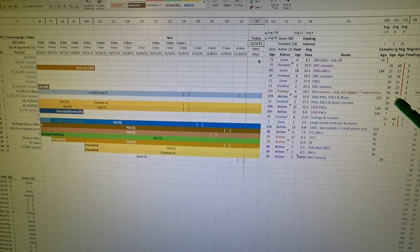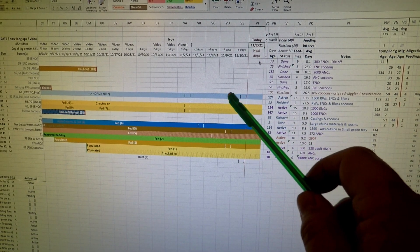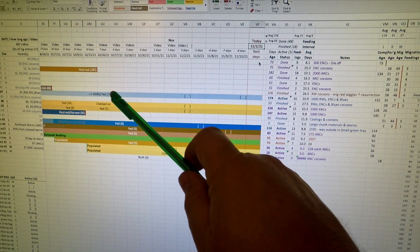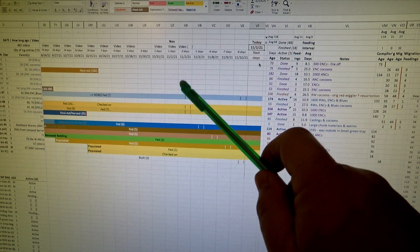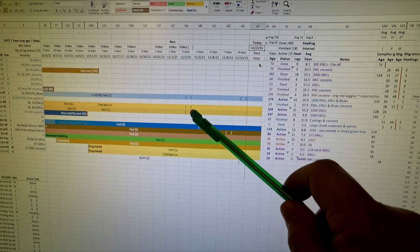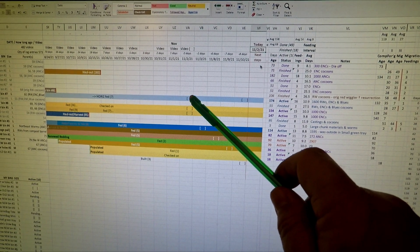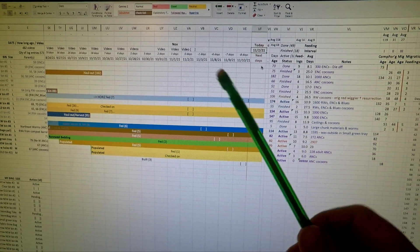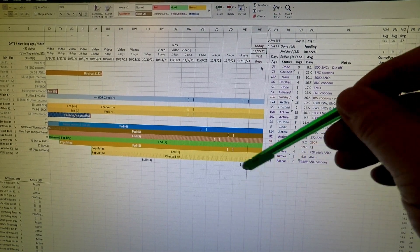After only a week, I don't expect all the worms to have evacuated the finished compost, but I would think a good number of them have probably made their way over into the so-called horizontal feeding zone that I set up a week ago. I'll just make sure today that the food in that migration zone is still sufficiently stocked to keep that movement of the worms going. So before I head down there, I thought I'd quickly share which of these bins are on the hit list for today. Let's head on down there now and get to work.